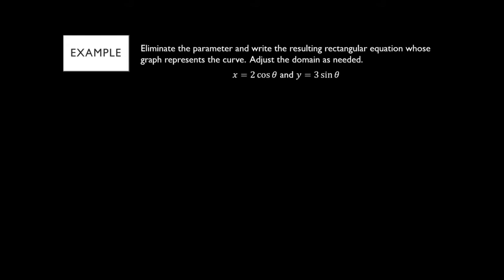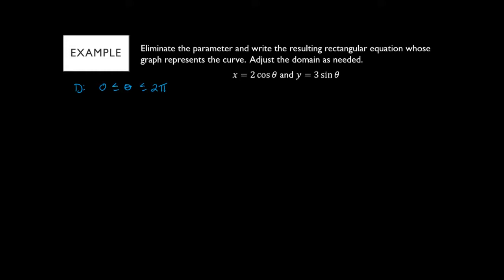First, the domain. Whenever you have anything with angles, the old domain is always going to be 0 to 2 pi. So we do have to consider the domain and adjust it once we do this conversion. And whenever you have a domain that involves trig functions, the best way to figure out the new domain is based off of graphing it.